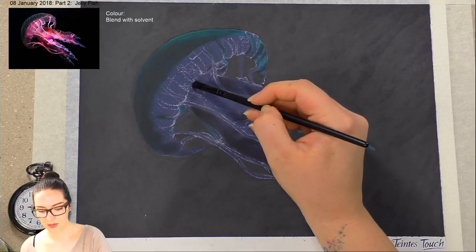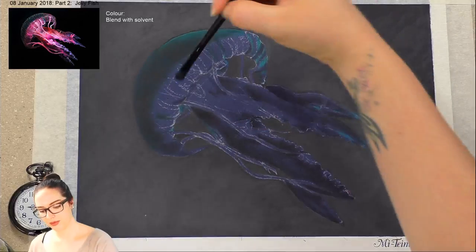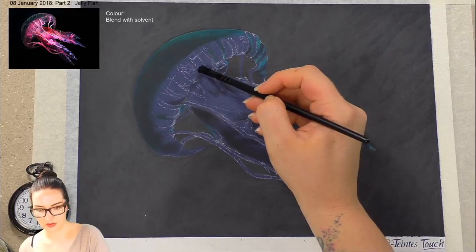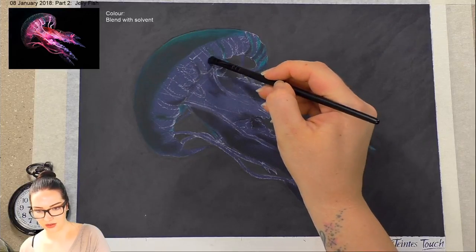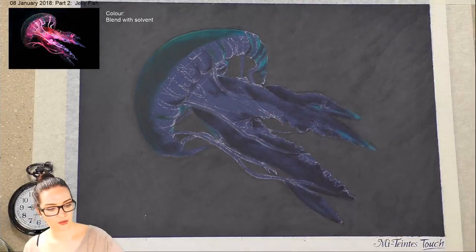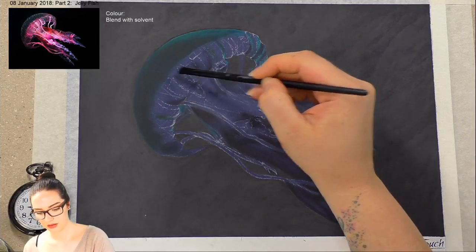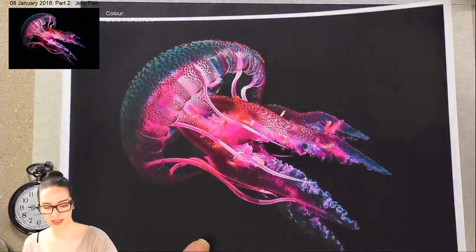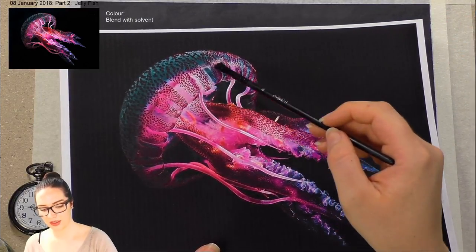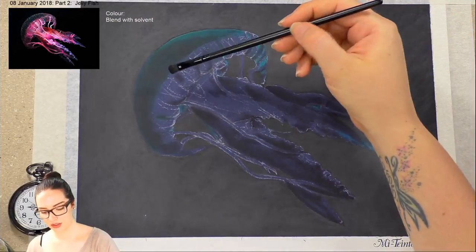A little excess on my brush, so I'm just going to apply that on some of those bottom sections. You see just underneath those pink bits, there's a bit of a darker shadow, to the right side. So what I'm doing now is whatever excess is on my brush, just at the bottom here, and sort of over these pink areas here.